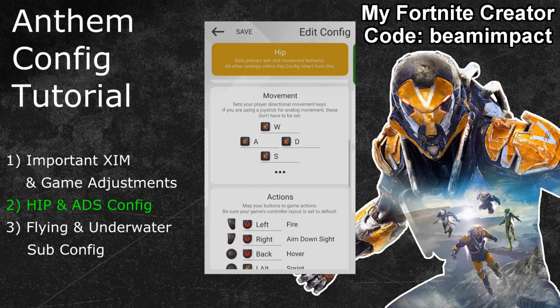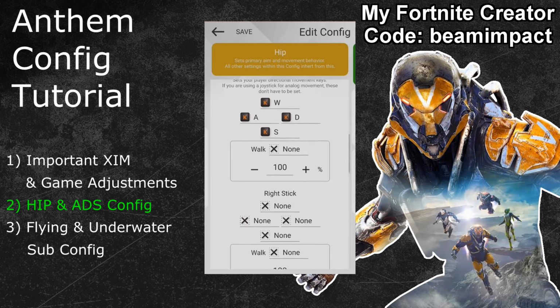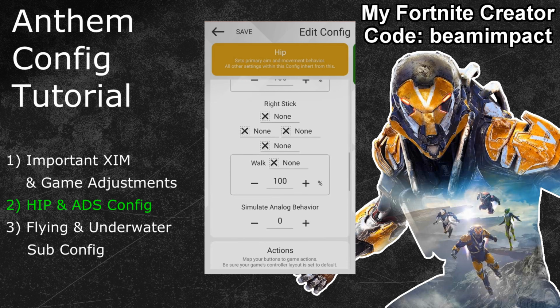At the bottom of it you can once again click the button with the 3 dots to expand the advanced settings. There you can find the Simulate Analog Behavior feature. Together with Boost it helps quite a lot to give you a better aim assist bubble transition. For Anthem a value of 0 to 50 works best. Since I don't have any problems with the aim assist, I will not use Simulate Analog Behavior though. You can ignore this feature if you use an analog stick instead of a keyboard.